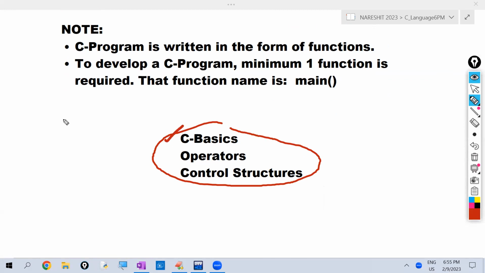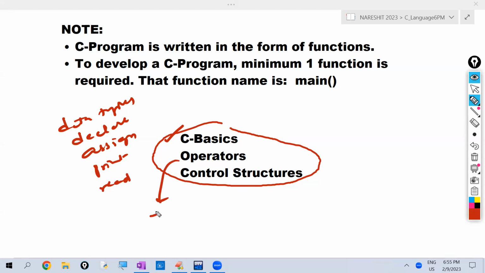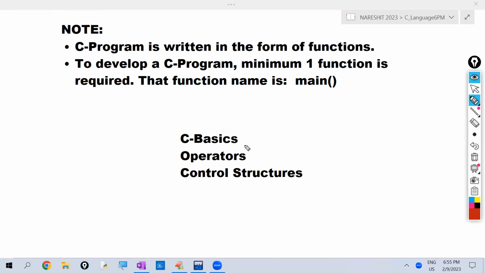Here you learn what the data types are, how to declare variables, how to assign the data, which means how to store the data, how to print the data, how to read the data, how to perform operations, and how to use the control structures. So these are called language fundamentals.